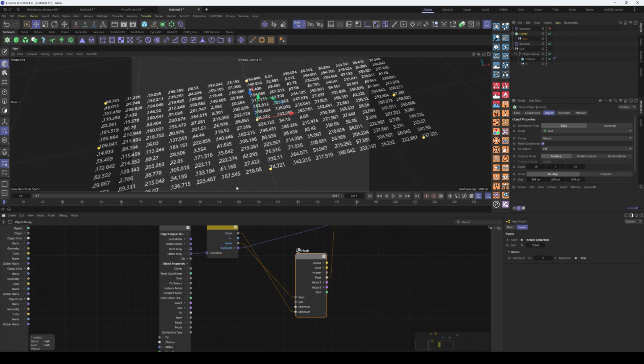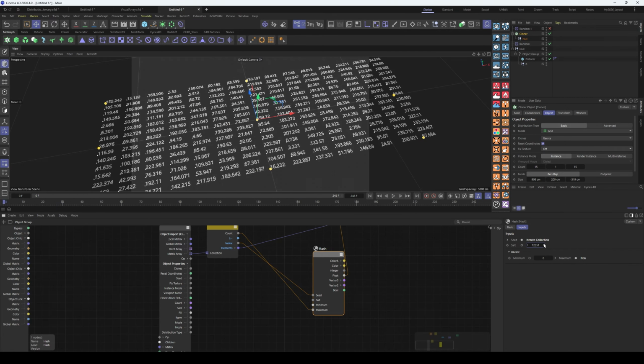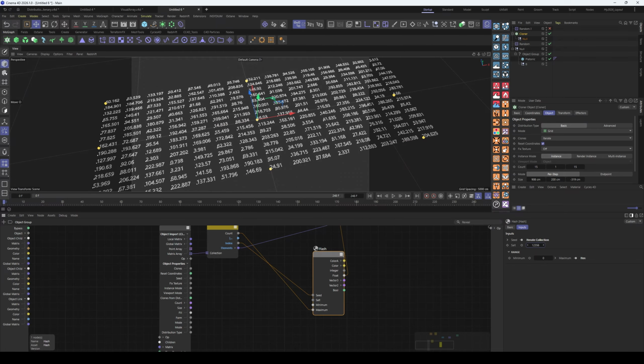So that's cool. And the salt here is basically like a second seed, because we already used the seed to generate a different random number per iteration. But what if we want to now mix things up even more? Then you would adjust the salt. And so the salt is basically like our seed now. So you can generate new random numbers.